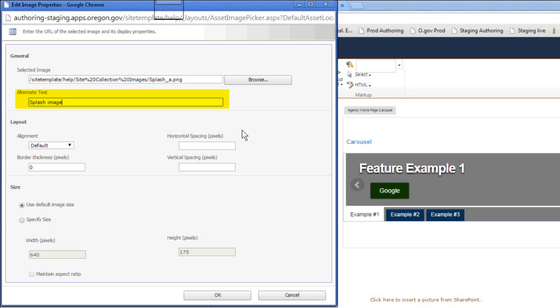We have a lot of folks who are challenged in one way or another and use an alternate method to view our site other than the typical Internet Explorer, Google Chrome, or Firefox, things like that. They use assistive technology to view our site, and when they can't see an image, they need to know it's there, and they really appreciate knowing what that image is about.